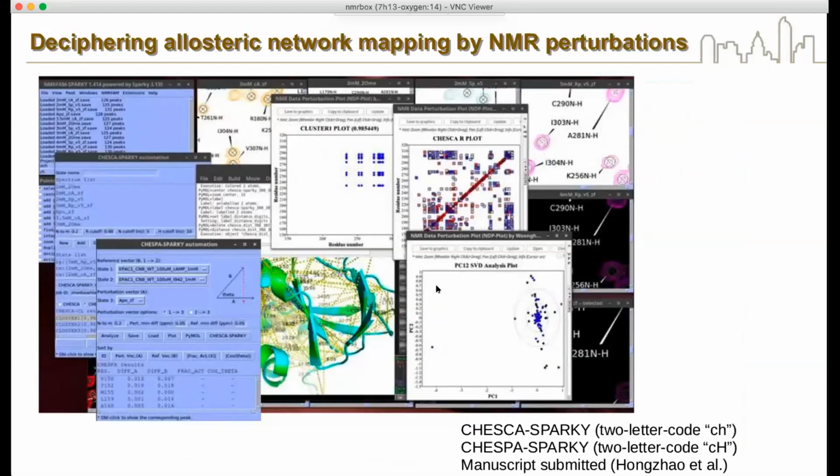And I actually got my email that the assignment has been done. But I'll just quickly go over this new CHESPA allosteric network mapping software. You can just visit that URL that I provided earlier in my talk, and it has computer vision and AI features, doing PCA using your chemical shifts, and it will map allosteric networks, and it will be a very useful tool using multiple chemical shift perturbation experiments.